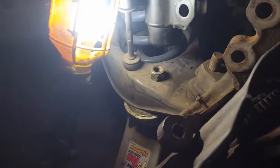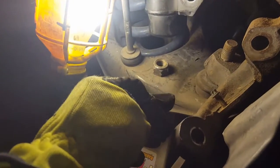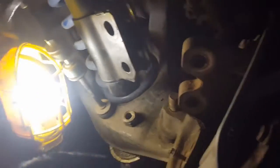This is the driver's side wheel hub, and this is the lower control arm, and here's the ball joint that had me concerned. So I already got it loose, so I'm going to pull it off. You can already see what the problem is. Okay, we got that ball joint off. See this? That's not supposed to move that easy. That ball joint is bad. That is not supposed to move at all.